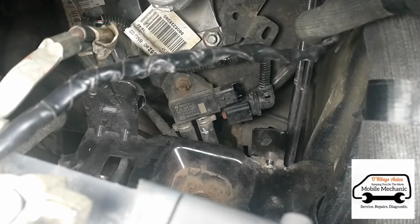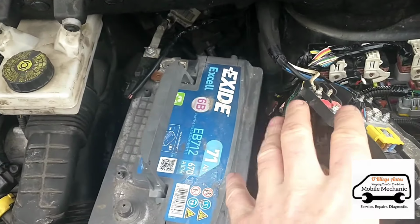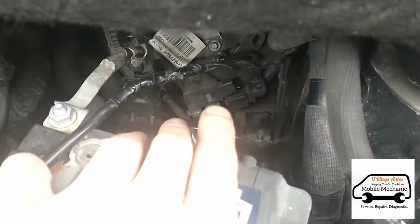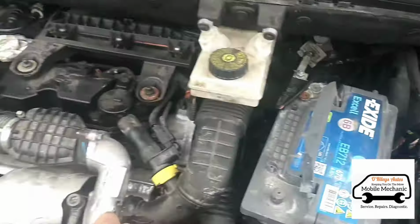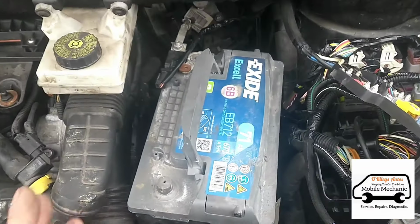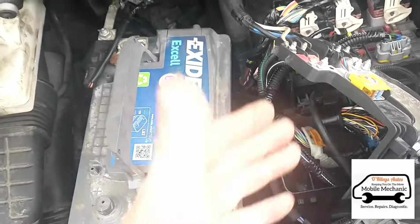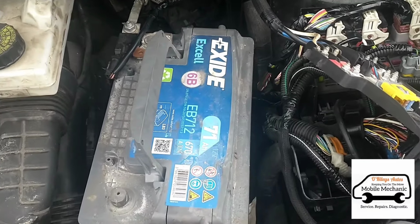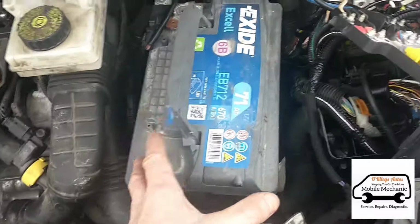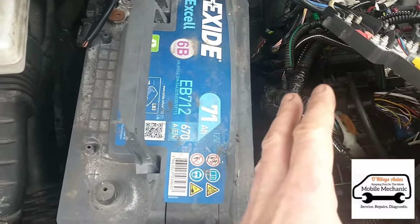I've just asked the customer what's going on there, and he's told me that the person who came to get it started has actually remapped the van, and he's remapped the DPF out of the vehicle in an attempt to get it started. I don't know why that was done, but clearly it was. I don't know why the fuse was missing in the first place. Most of the time stuff like this is because someone's tried to jump start it and they've blown a fuse, but I don't know why the fuse is missing and why they haven't just replaced it.